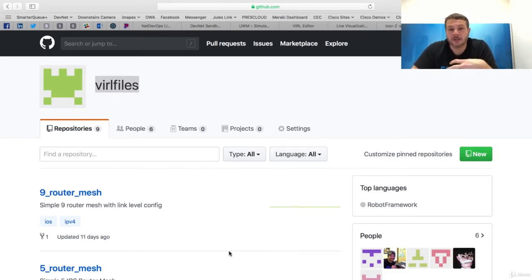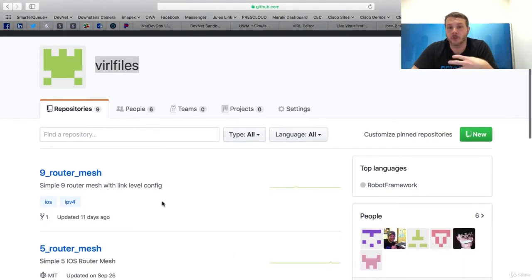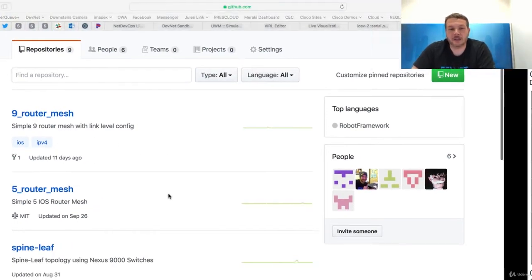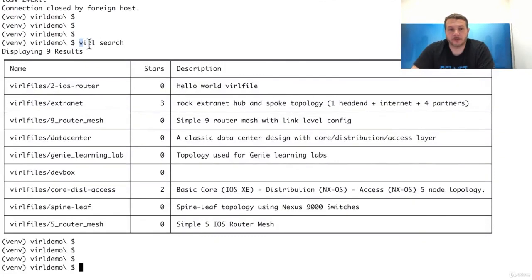But we're also always looking for common VIRL files to host for folks. So if you, David, or anybody else watching the video has created a VIRL topology file that's interesting and that you think would be valuable for folks, we can post it in this GitHub repo, and then it shows up whenever anybody does a VIRL search. This just goes out live and looks.